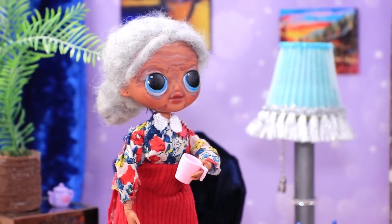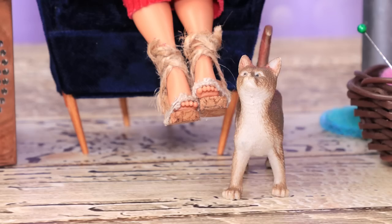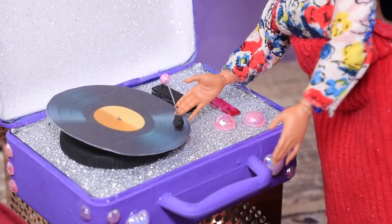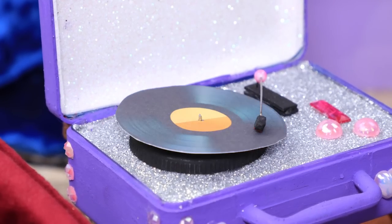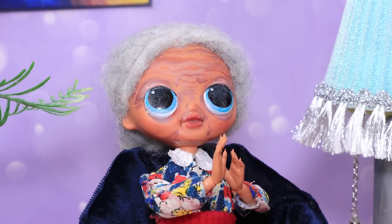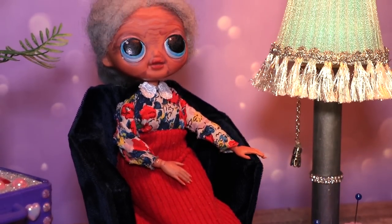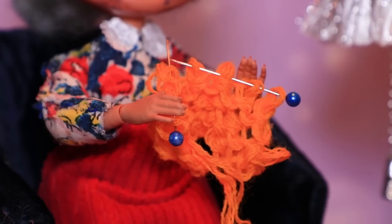The grandma walks in the room with a cup of tea. What a comfy place! The cat wants to be held and petted. Oh, I remember the songs from my youth. She puts a vinyl record on the record player. The melodies bring her to the time of her youth. She turns the light on by clapping her hands. It's nice and dim in here. Plus, she has her favorite music on. This is a perfect evening. I'll knit something for my cat.